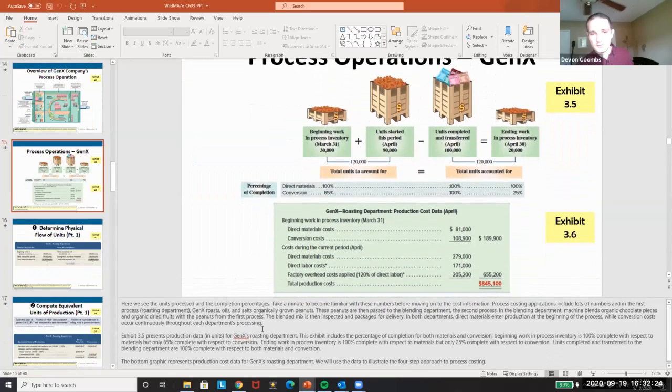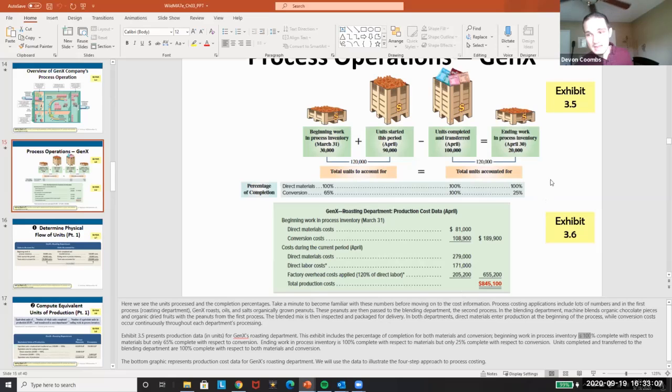So they're saying here, percents of production, the exhibit is showing it, the work in process inventory here is 100% complete. So let's say this is coffee beans. We've applied all the coffee beans. There's no more direct materials to be applied after this. Even if we go to packaging, we're not going to add more coffee beans to the packaging. So we're going to say it's 100% done. But we still have 100% minus 65%, right? So our 35% of conversion costs remaining in this process inventory. And so we're going to add that to our units transferred out.